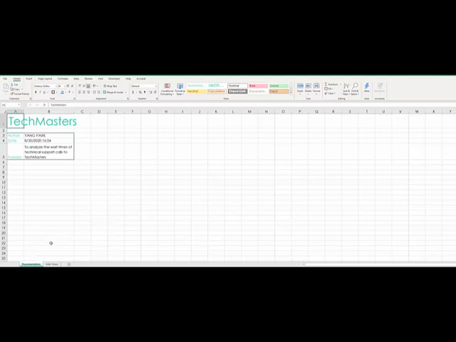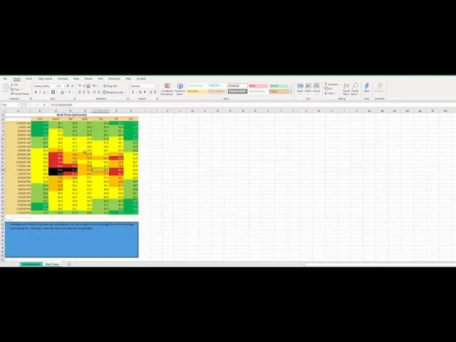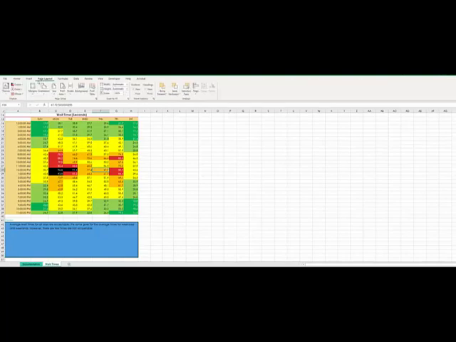And step number 19. 19 is about printing those pages. Okay, so I'm going to go back to Wait Times. In terms of printing, we're going to go ahead and click Page Layout. It says fit into a single page in portrait. Portrait is under Orientation. We're going to put it into one page in width and height, so that everything will fit into a single page. So that was 19A.